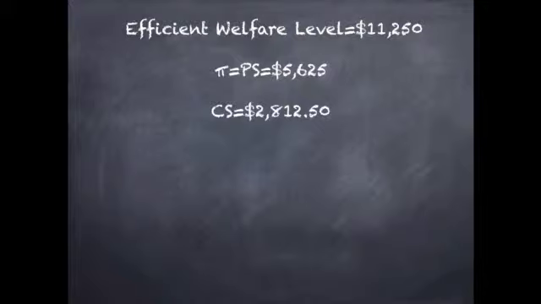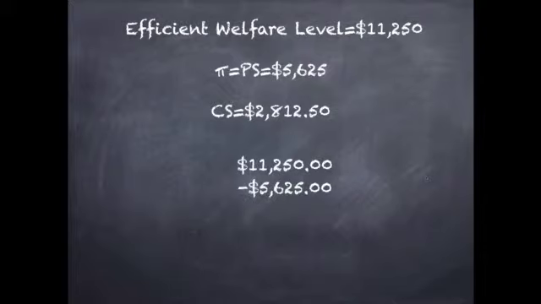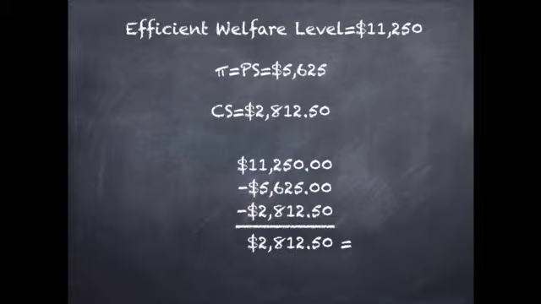So this market would be operating efficiently if total welfare was equal to $11,250. So in order to determine what the deadweight loss is, we could take that efficient level, subtract off the actual producer and consumer surplus, and that would give us the deadweight loss under the scenario where the monopolist is maximizing profits, just setting output based upon one price and not engaging in price discrimination. So we know the numbers of the efficient welfare level here, the level of producer surplus and the level of consumer surplus. We subtract those away, and we get that the deadweight loss when the monopolist only sells the product at one price is $2,812.50.